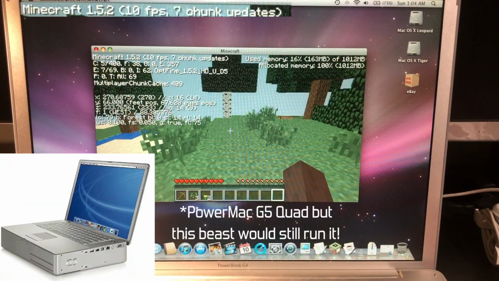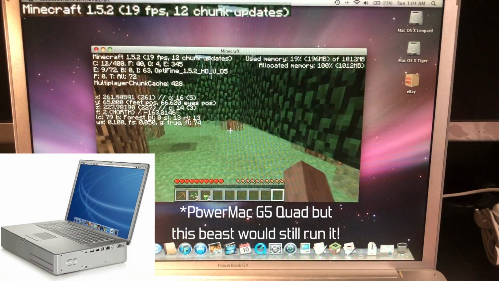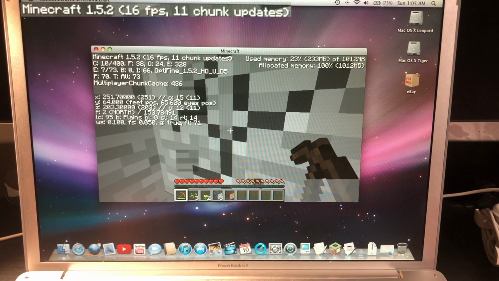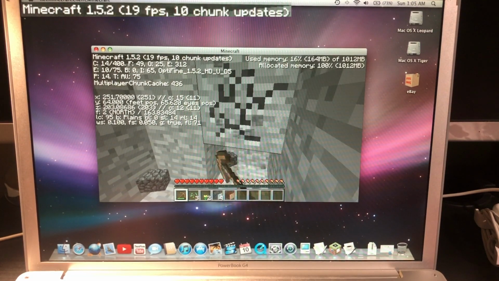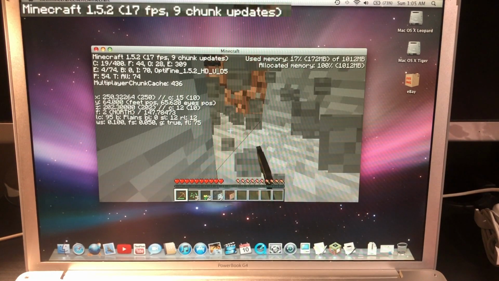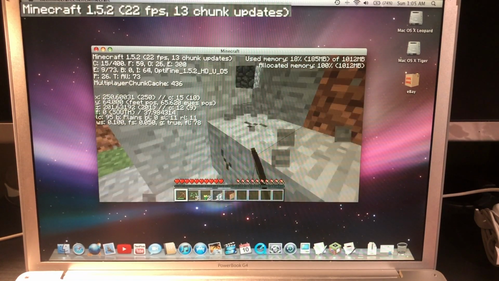If you had a PowerBook G5 Quad, I'm sure this would run like it's nothing, especially with an upgraded graphics card and upgraded RAM. Even breaking blocks now, it's not as laggy as it was initially. That's probably due to it, I guess, loading more of the world in.